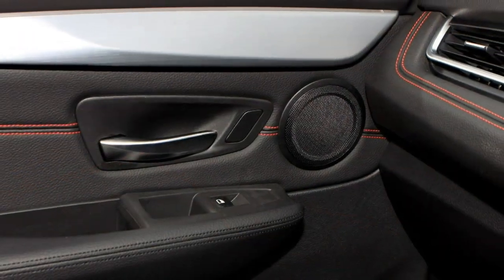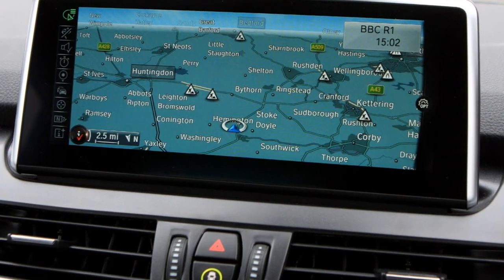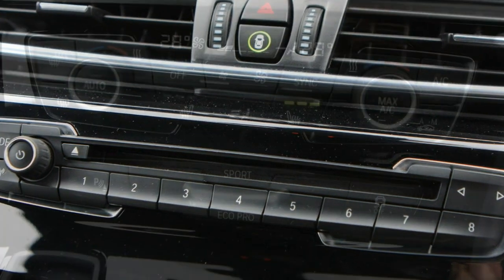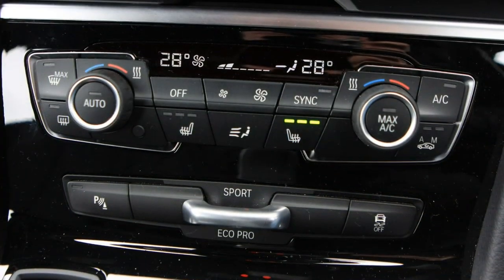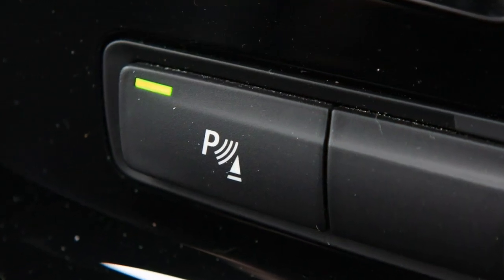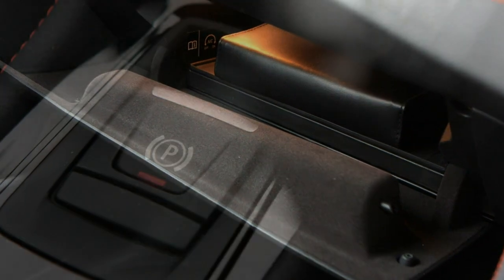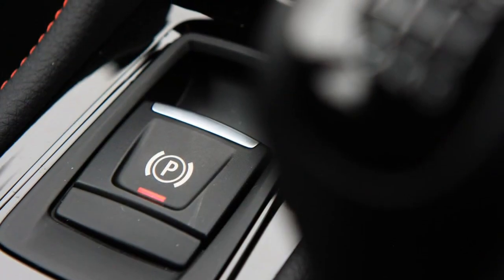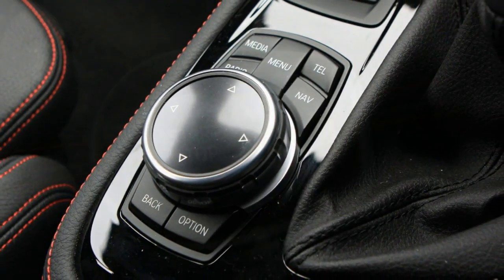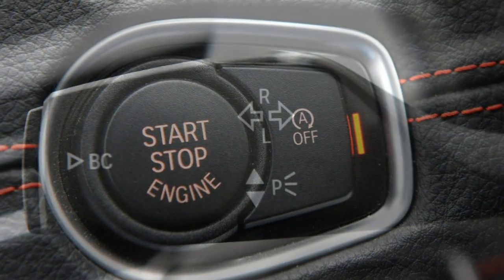Drive performance control with EcoPro helps save fuel, because of efficiency tips, and the car can be started with a button without a key. If buyers fancy something sportier, it's the £1,250 higher priced Sport model that could catch their eye, adding 17-inch alloy wheels as opposed to 16-inch, sports front seats, LED ambient lighting and tweaks to the interior trim and exterior styling.